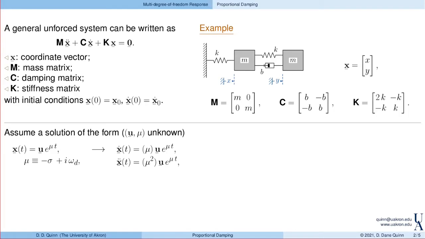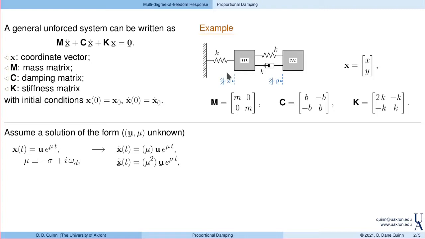So let's start off and just look at a general system, right? So here in the figure on the right, I have two blocks. So this is a 2-degree of freedom system. And I have a damper between blocks 1 and 2 in addition to the two springs. So here, x is going to be our coordinate vector, m is the mass matrix, c will be the damping matrix, and k will be the stiffness matrix. And for this system, in the absence of forcing, the equations of motion are given here. You can probably fairly easily model this using maybe momentum balance or Lagrange's equations, and these are the equations of motion that you can come up with.